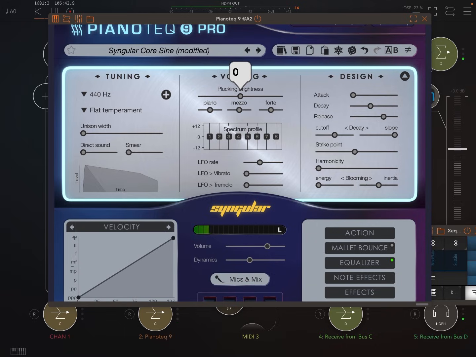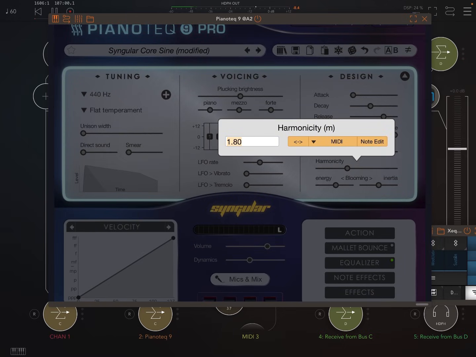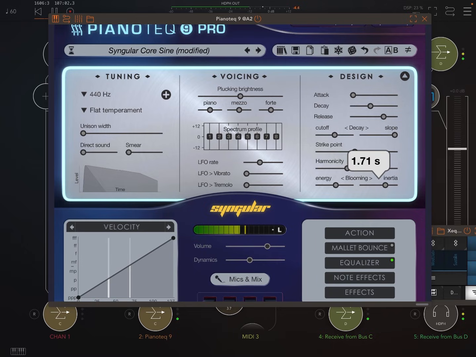That's actually more noticeable with the plucking brightness up. Okay. You can get some kind of steel drum type effects with this bloom.